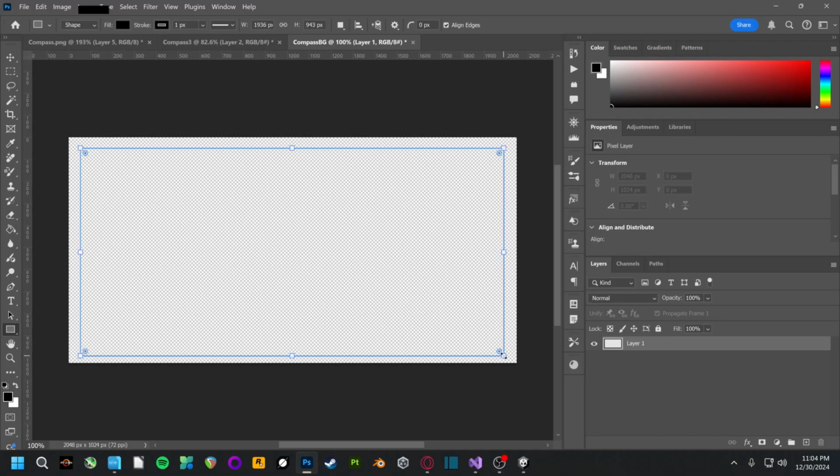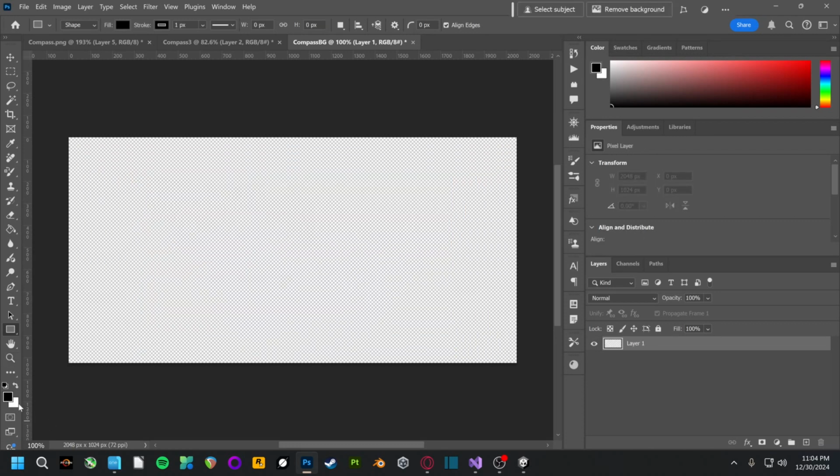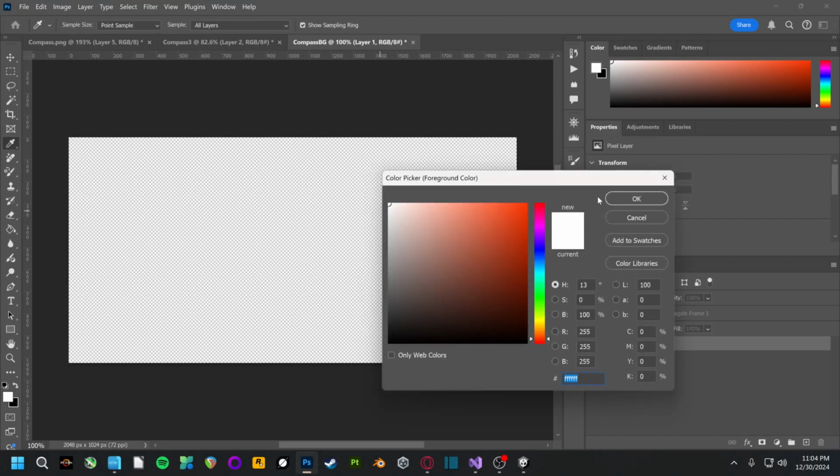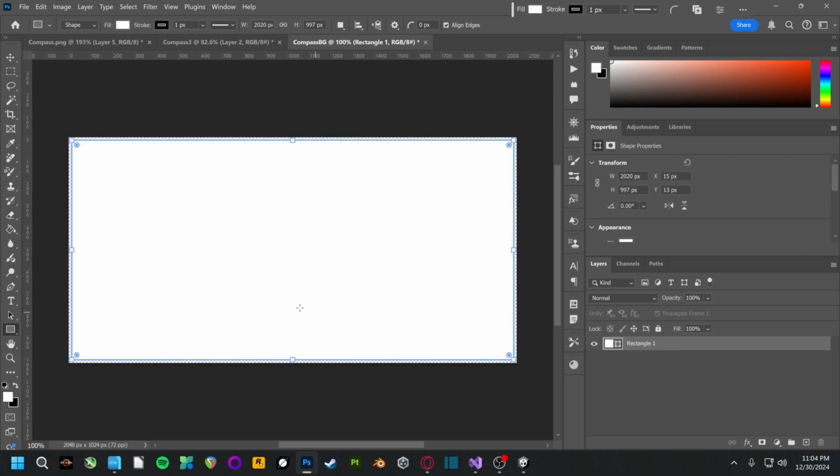Let's draw something out there. I'm gonna undo that. And let's go with white, because you can change that to any color in Unity if it's white. Okay.